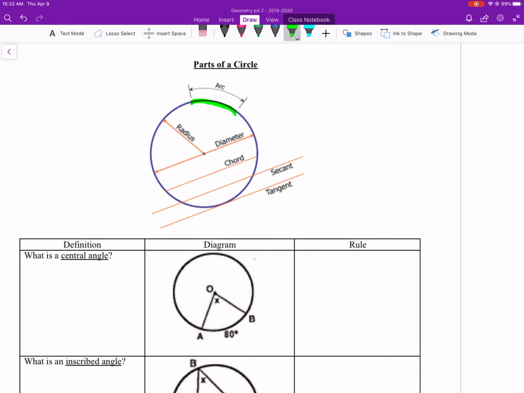An arc is just a part of the circle, as you can see. And now, just like this angle on the inside here, an angle is formed between the radius and another radius, or a radius and a diameter. Just like if I was to go out here and make an angle, this angle, maybe it's 40 degrees or something like that. Just like two lines come and meet and form an angle, an arc also has an angle measurement.